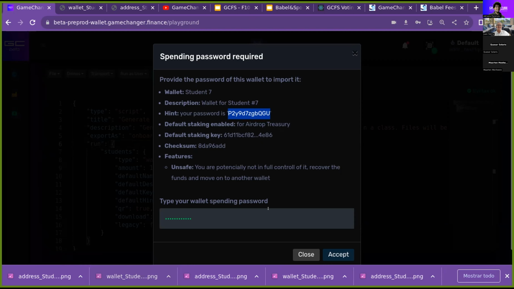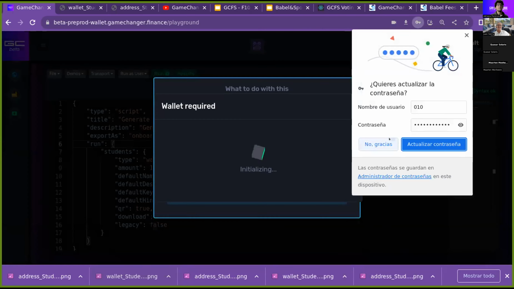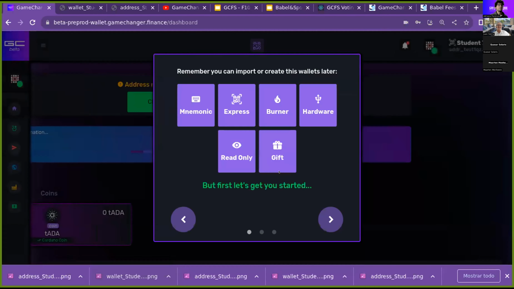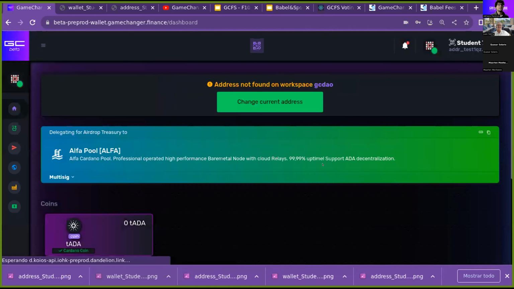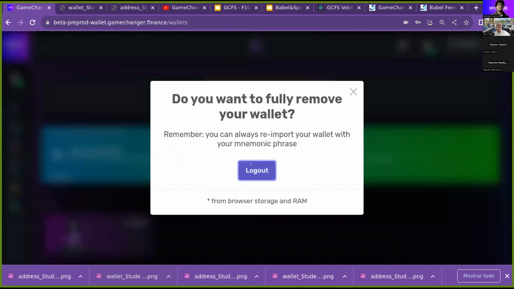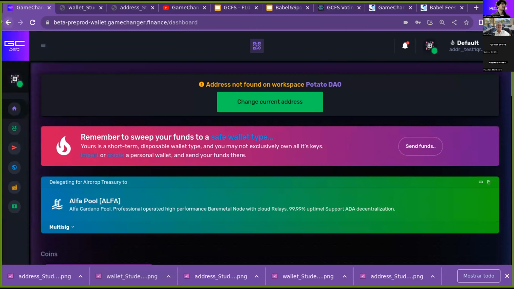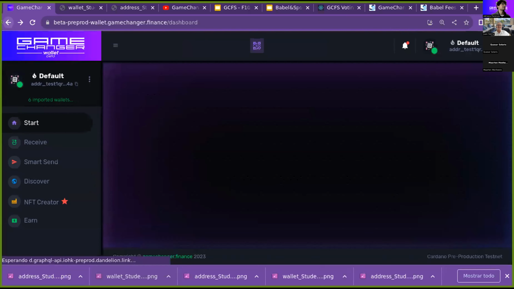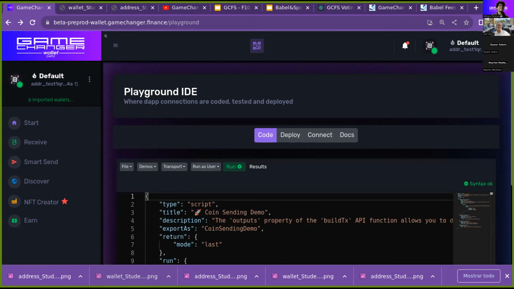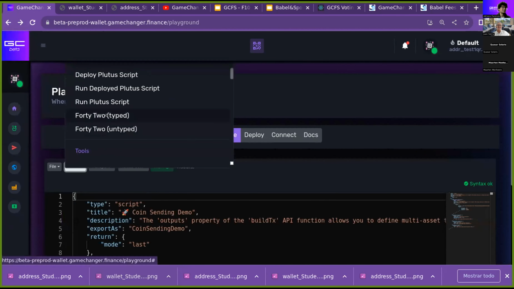So, Martin, as you can see, this password was auto-generated. You just need to omit that line, that property, and it works. Bloom, and we have the new wallet imported here with the name Student. But what I want you guys to see now, let's try to go back. Okay, so back again to the example.